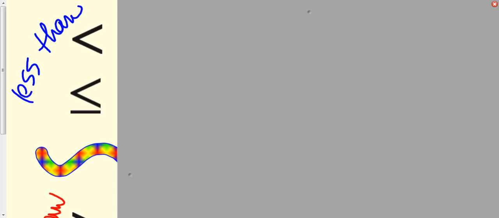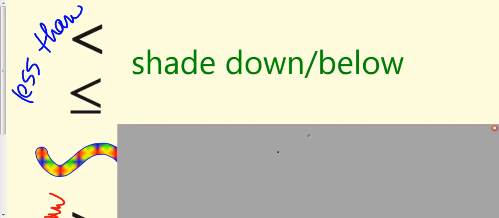And then there's another thing. Remember that an inequality does not equal one specific value. It is a range of numbers. It is greater than a certain amount, or less than another certain amount. To signify that on a coordinate plane, we are going to shade. If we have less than or equal to, we are going to shade below the line. So we will shade down, or below the line. Again, it signifies all values that are less than.